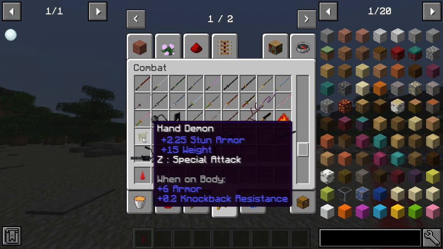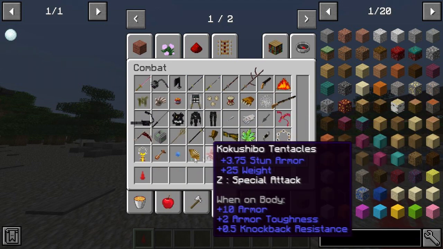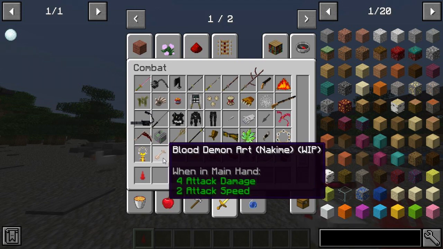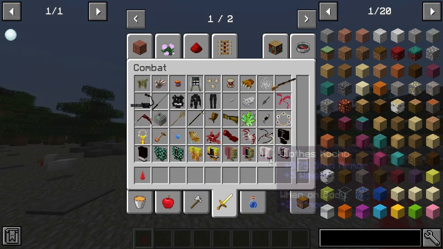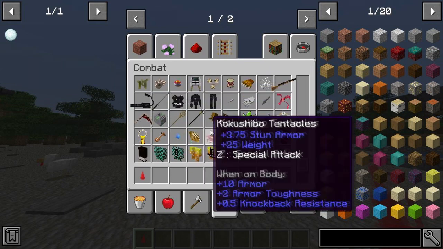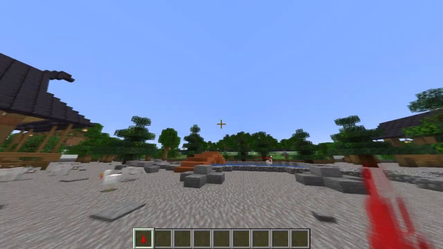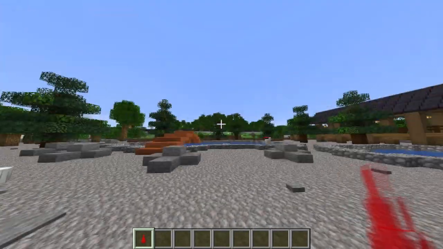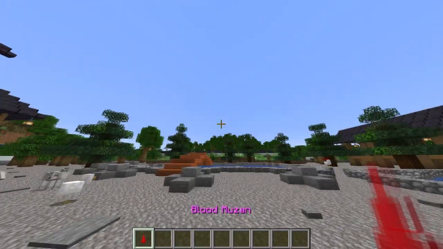So first we have the blood demon arts of Nezuko and Hand Demon, and there's a ton of blood demon art. For example, we have Nakime. Okay, that's new, I don't know if that's new or not, I just want to know. And they also have a sword hero. Okay, and Enmu has a blood demon art. I'm going to show you all the blood demon arts in the Minecraft Demon Slayer mod 1.16.5.